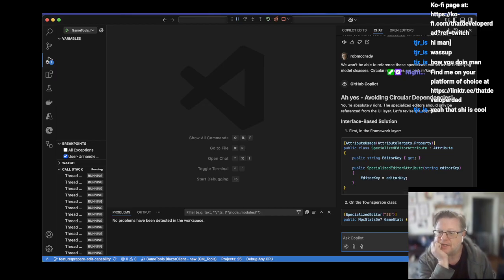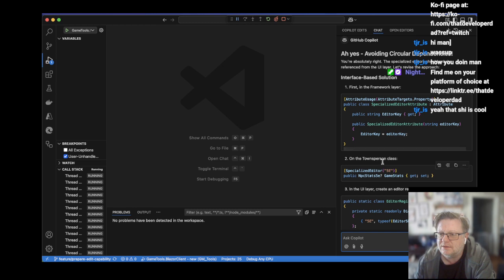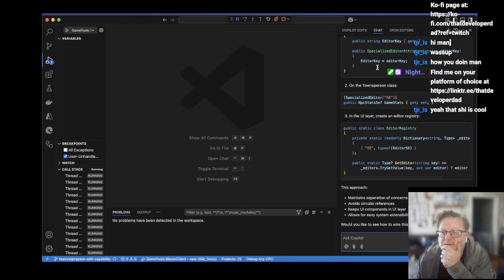Attribute, editor key, specialized editor attribute. Actually, that's not a bad idea.